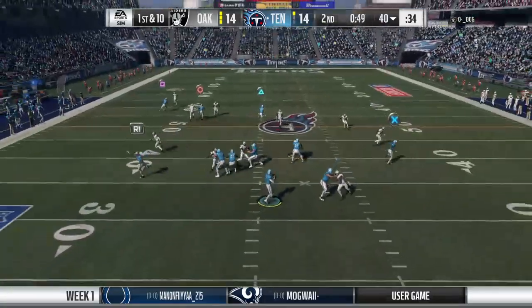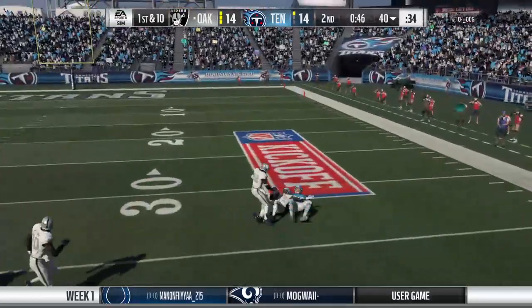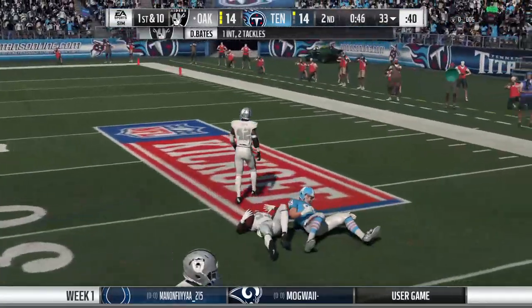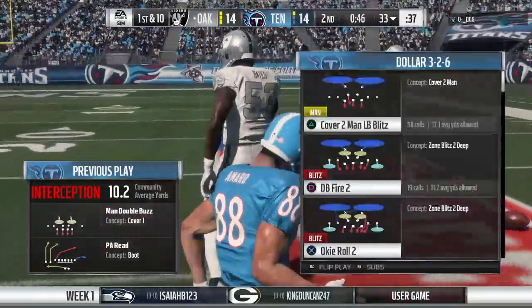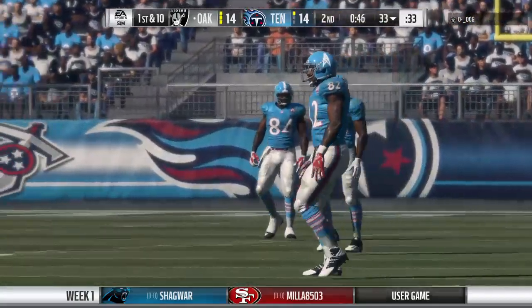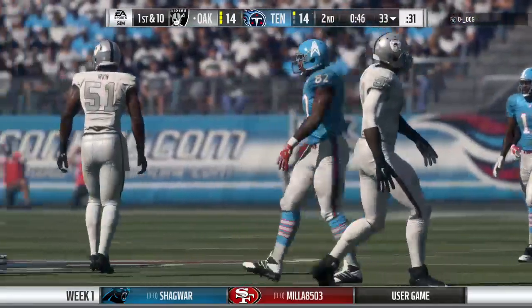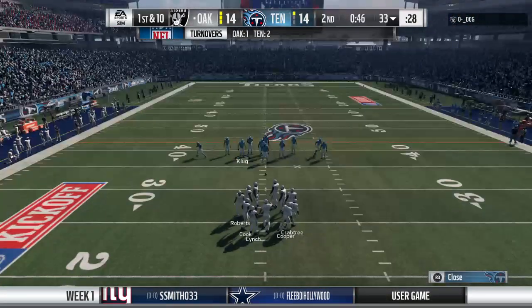Following the interception here, Mariota. And now this is intercepted. My goodness. Able to get there and pick it. So that's back-to-back drives where they've thrown an interception. Ordinarily, we look at the offense and say, what's going on with your scheme? Maybe we should look at the defense and just give them a whole lot of credit. They've got them frustrated right now.